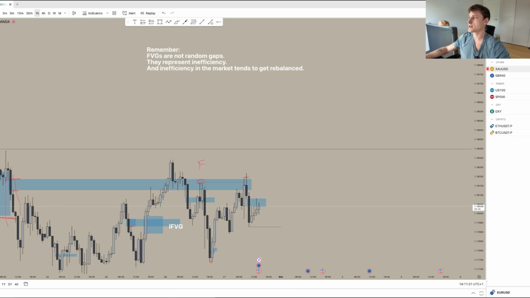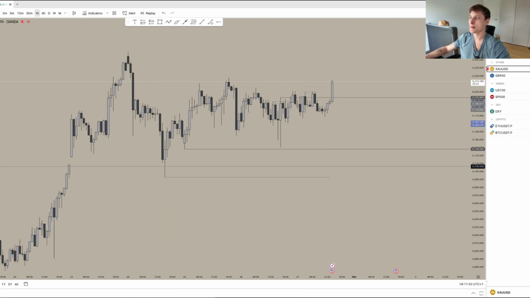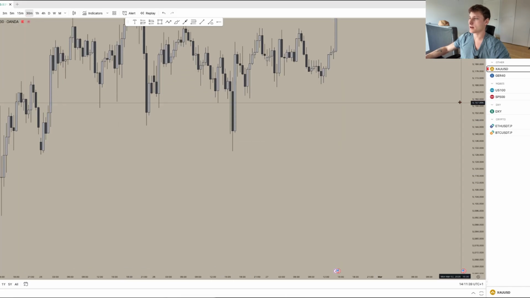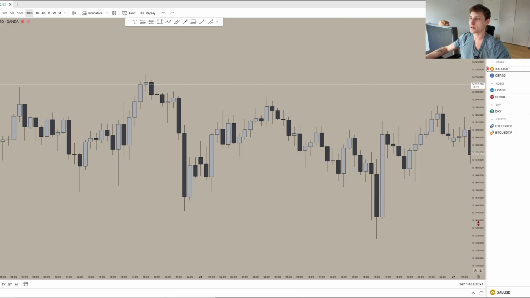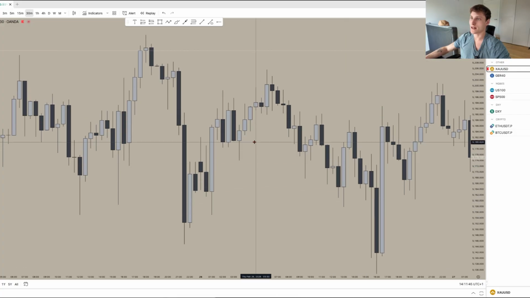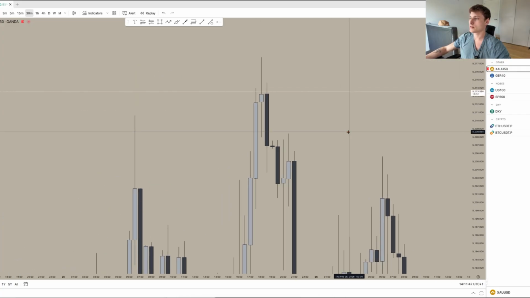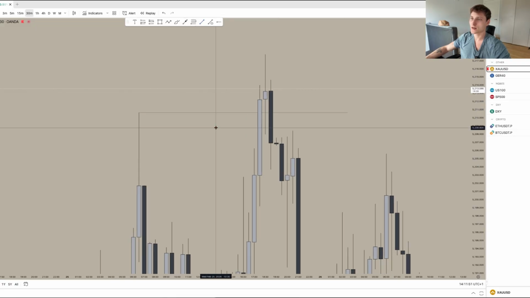For example, let's go on the gold graph and see how the price is moving here. We go on the 30 minutes time frame, and now we will determine the imbalances on the 30 minutes time frame so we can enter the position. First of all, let's see how the price manipulates on these highs. This is the high of the 26th of February, 25th.